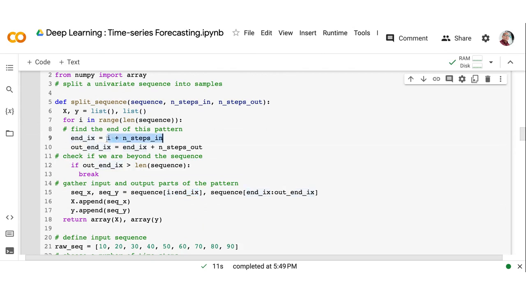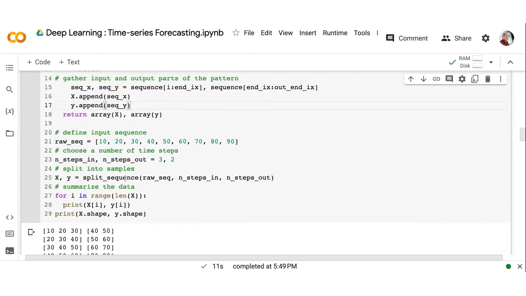And the end IX is equal to I, which is the current iteration, plus the number of steps in. For the out end IX, that will be equal to end IX plus the number of steps out. So the sequence for the Y will be equal to the following, beginning from the end IX up to the out end IX.